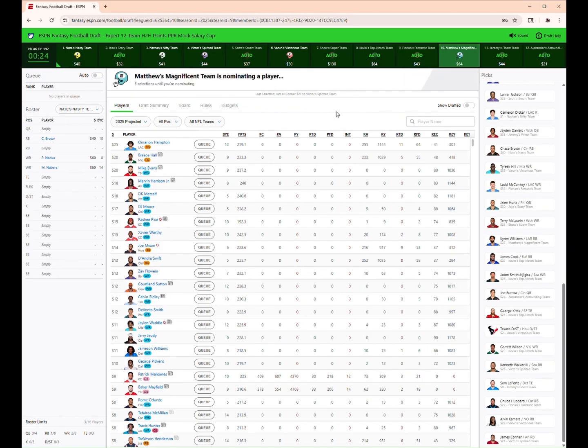Also, if you do any of these drafts on ESPN specifically, don't pay attention to the grade they give you at the end. They'll give you a letter grade like you took a test. Don't worry about that at all.